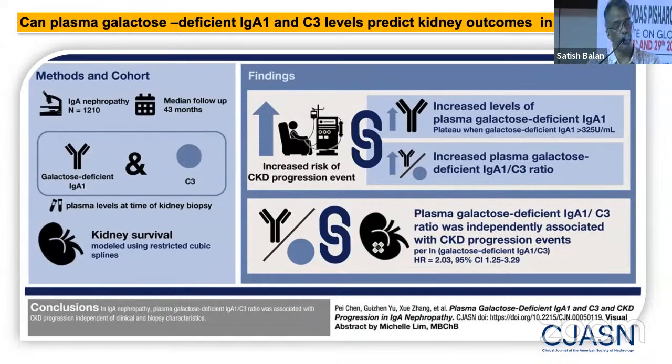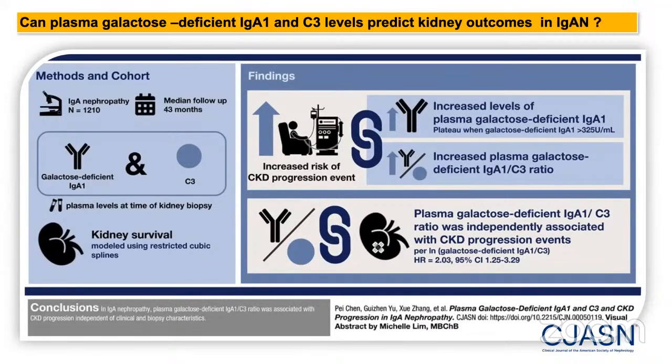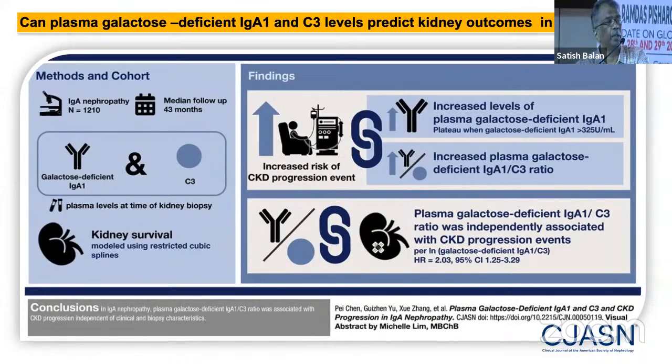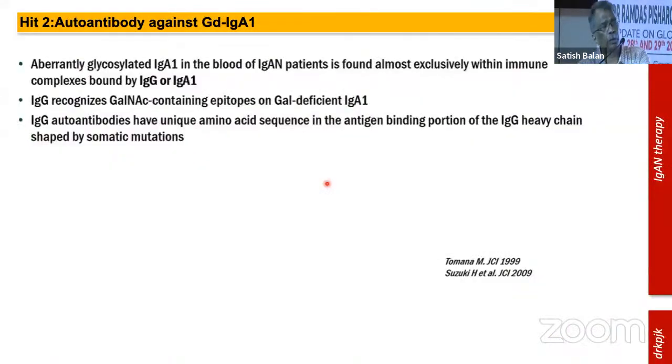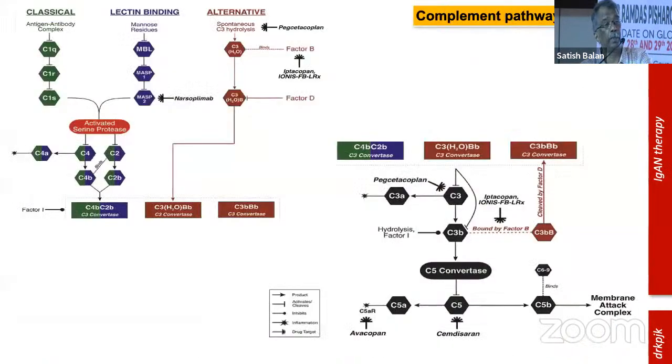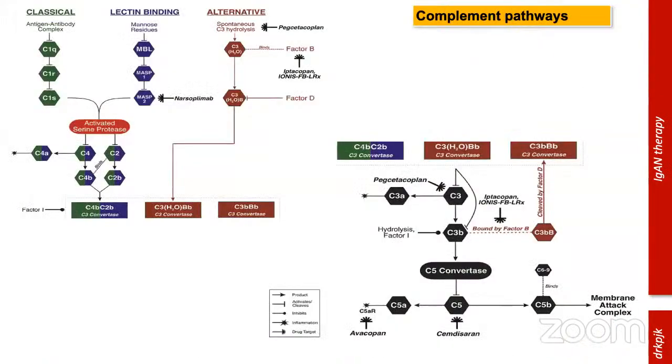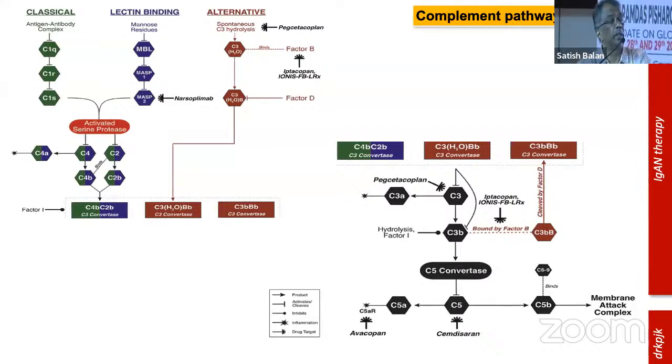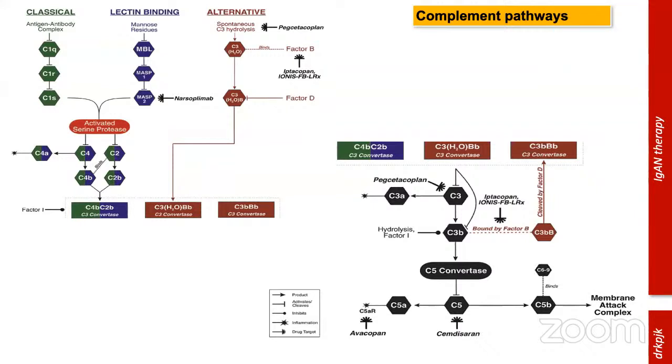Once there is an immune complex, that is, antigen-antibody, in the kidney, what happens naturally in all other cases of glomerular disease, there could be an activation of complement. We know that there is a classical pathway, a lectin pathway, and an alternate pathway. We all know that the alternate pathway is the usual pathway taking place in IgA nephropathy. But surprisingly, in the last 8 or 10 years, we came to know that there is another pathway, the lectin pathway, because this IgA containing mannose, this mannan, can be detected by our lectin.